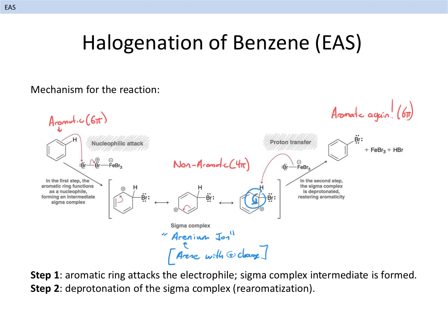This step-by-step mechanism highlights how the presence of the Lewis acid catalyst, iron tribromide, facilitates the reaction by making the bromine more electrophilic, which then allows the benzene ring to undergo the substitution reaction efficiently. By understanding these steps, we can generalize how benzene undergoes functionalization through electrophilic aromatic substitution.